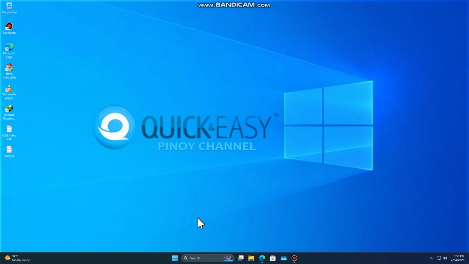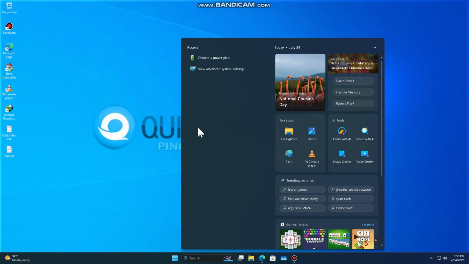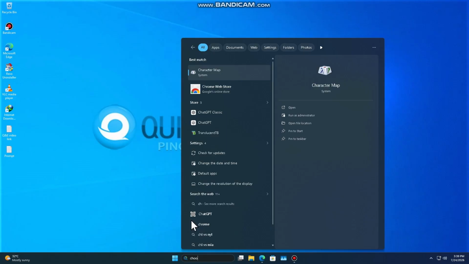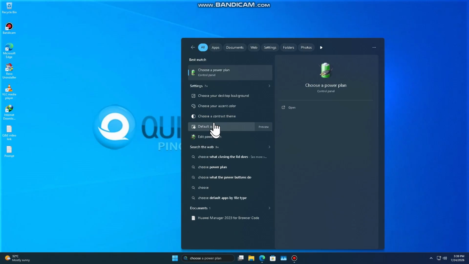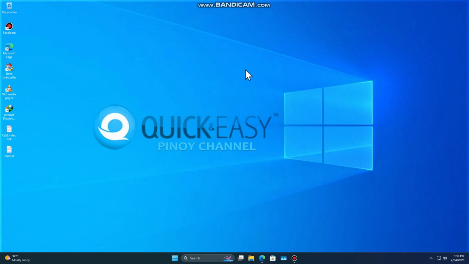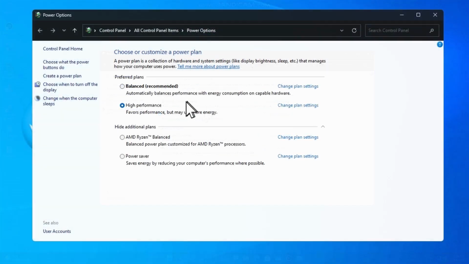Number 2, go to Choose a Power Plan. Select High Performance.